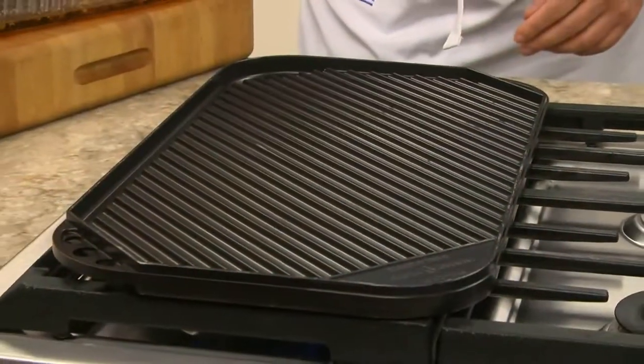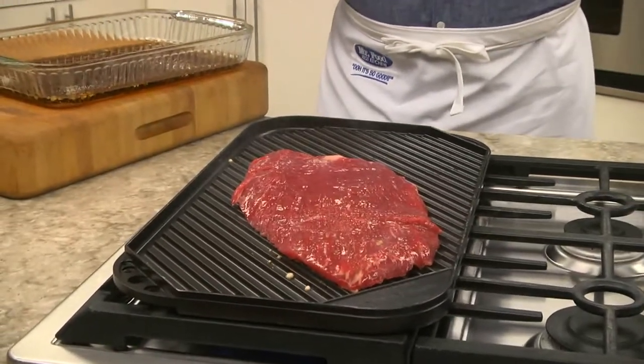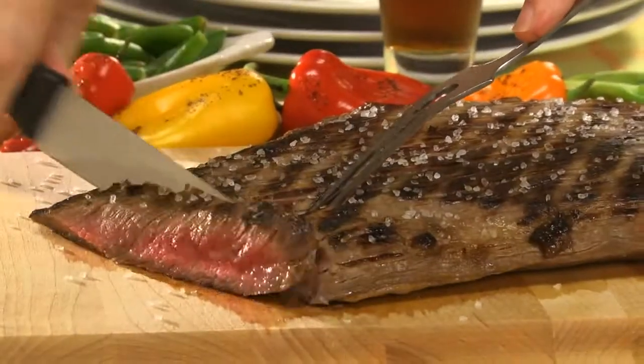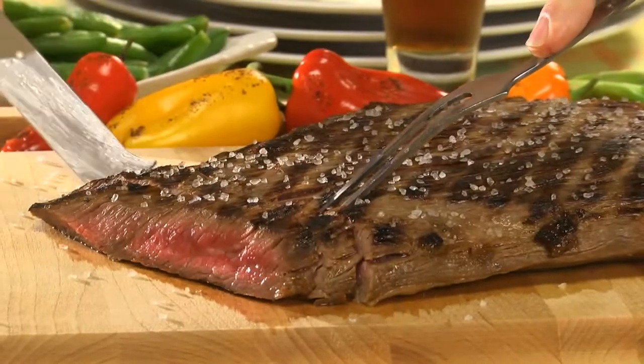Come dinner time, we take the steak out of the marinade and toss it onto our outdoor grill, or we can even do this right in a grill pan right on our stovetop. All it takes is about 5 minutes per side or until it's done to your liking. Then we sprinkle on some sea salt and some freshly ground pepper before slicing it thinly across the grain.